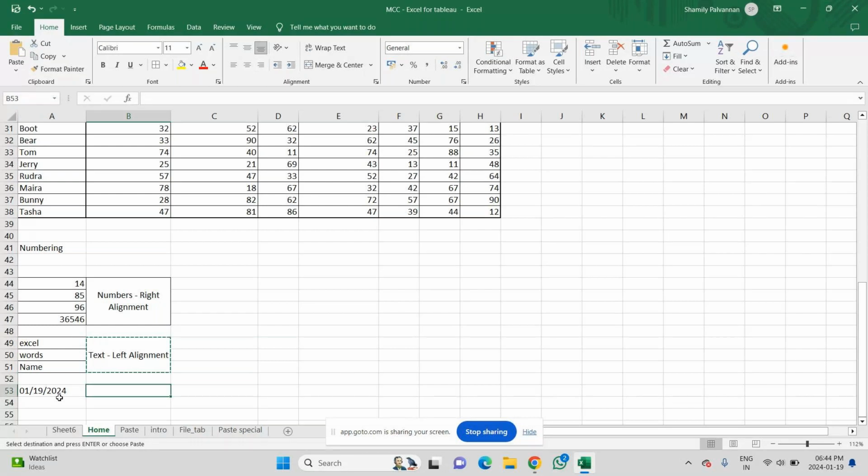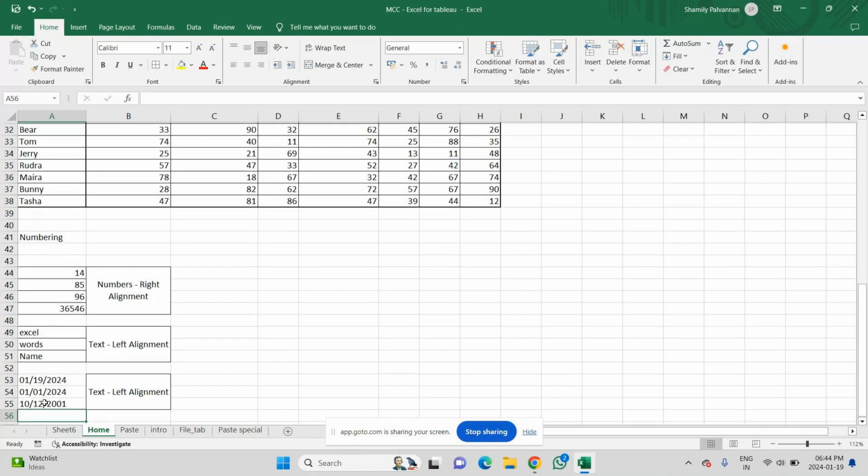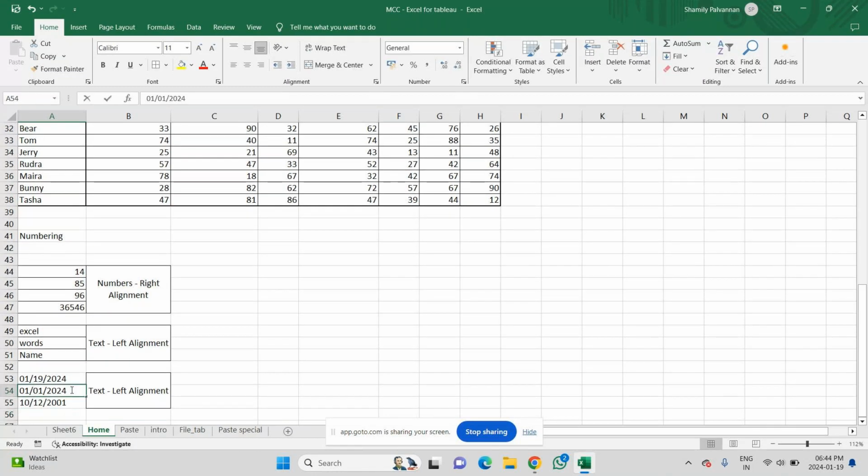Whichever date you are typing, suppose I give 01 01 2024, or 10 12 2001, let me change the year to 2005. See, any date you give will come in this method only.